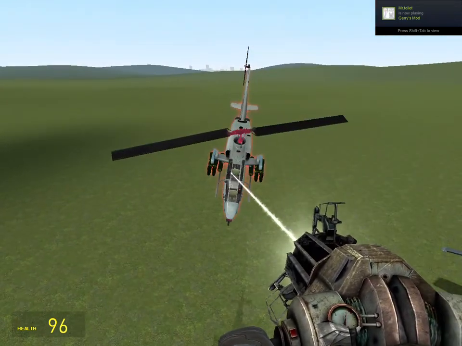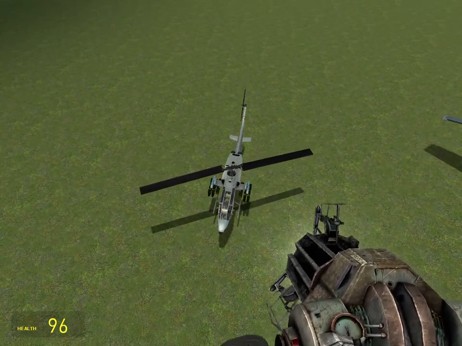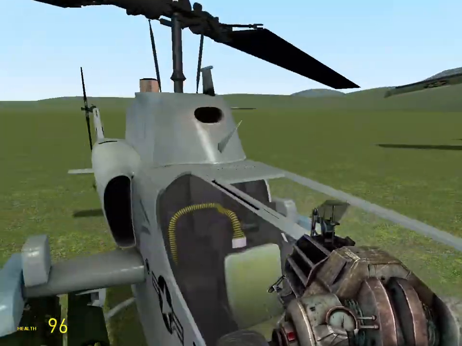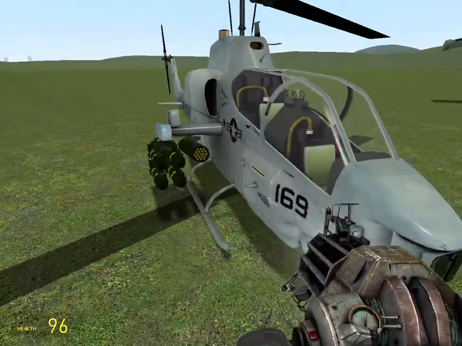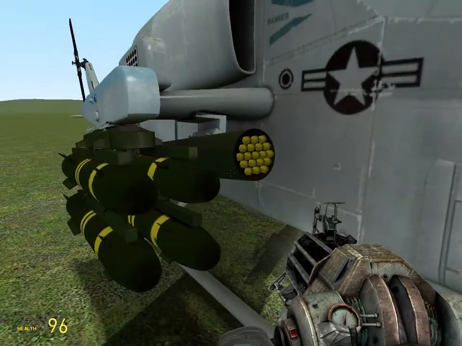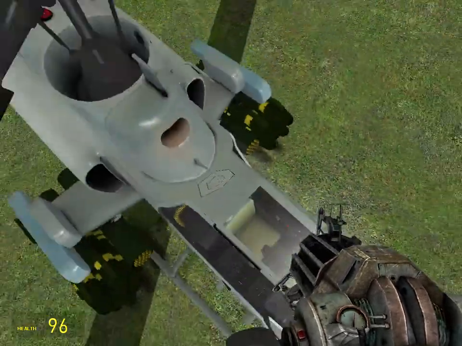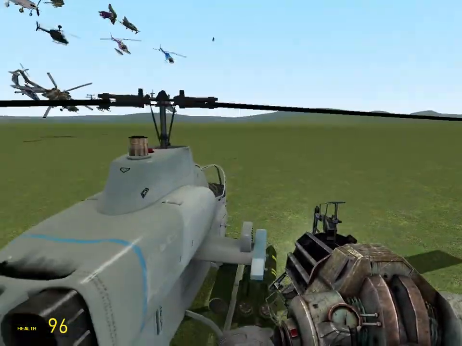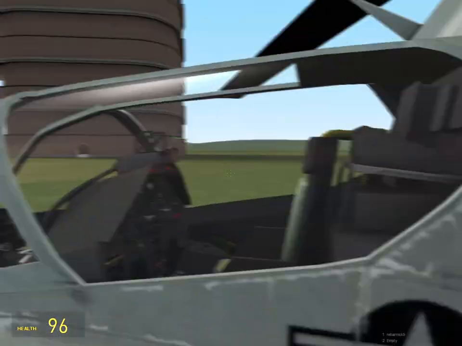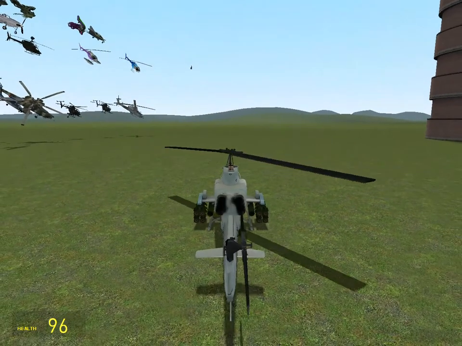To the better version of the Cobra. Let's just start off with a quick overview of it. So it already seems a lot better than the regular one. It has little missiles, and larger types of missiles. Same on this side. It has larger blades on it. But other than that, it doesn't really have any more differences.